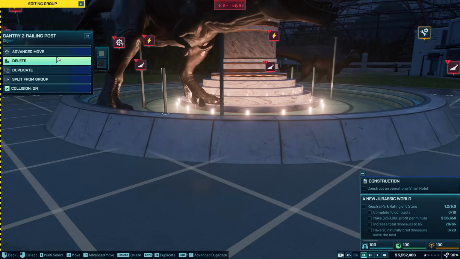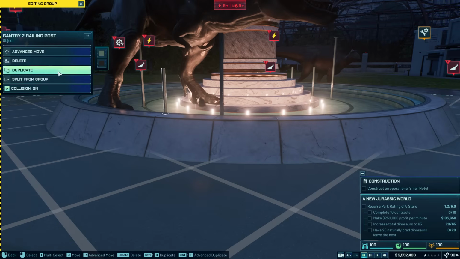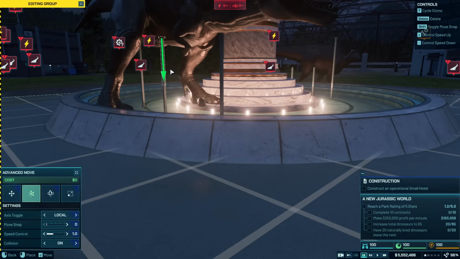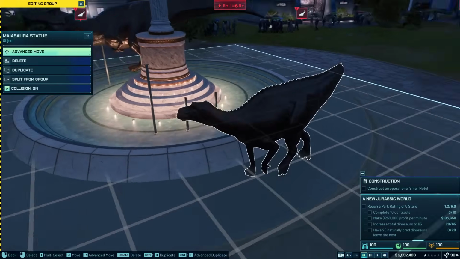Sorry, this is a huge sort of thing. Once I start doing something like this in these type of games, we don't need to advance move, we need to duplicate first. There we go, and then go up, and then go 180. Yep, sweet, and then go up again. Nice, and that'll work. We can just clear that there. Sweet, that's one done. Next, Edmontosaurus.